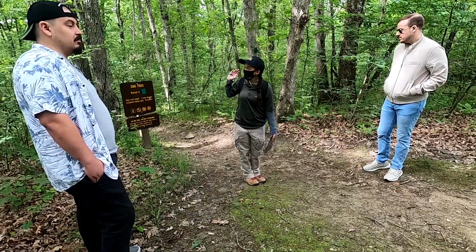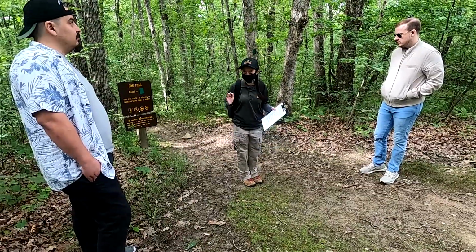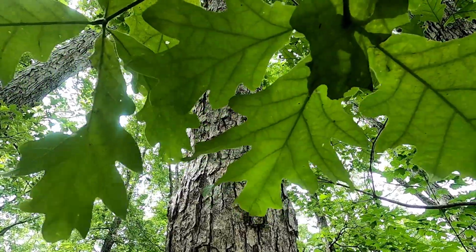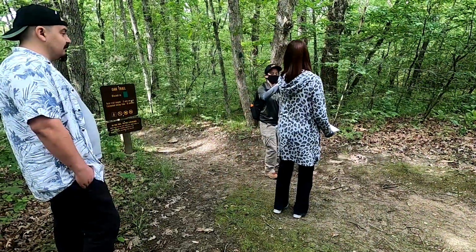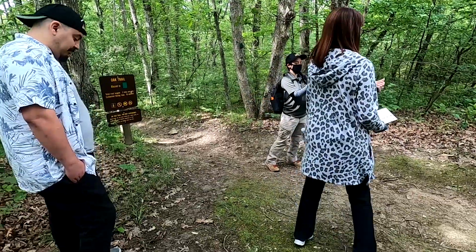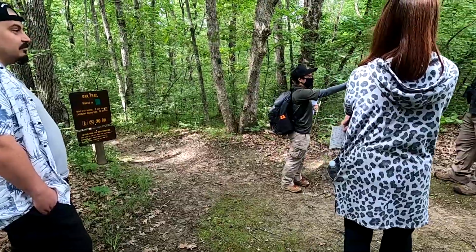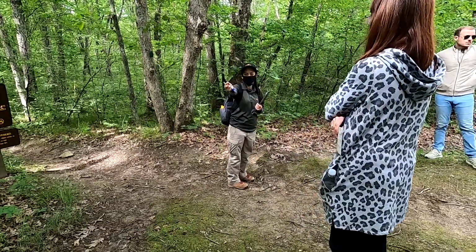So it wouldn't be a hike about the Oak Trail if I didn't take a second to talk about oak trees. Your favorite tree, dear? That's part of the reason I started right here. So it would go around and the leaf would keep going. Oh, perfect. Here's one that she found on the ground. I have an example in the office and I just forgot to bring it. So it's going to be something like this. Sometimes they're bigger, sometimes they're smaller. Those are going to be our white oak trees.